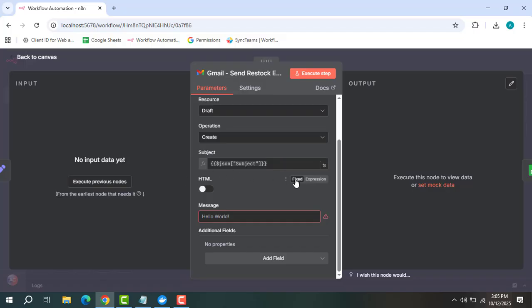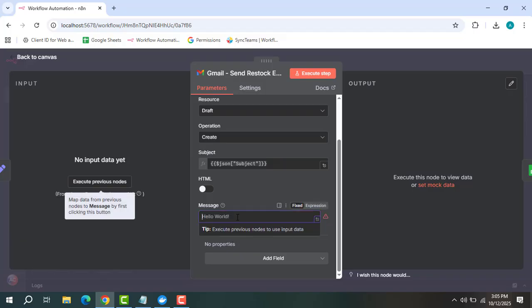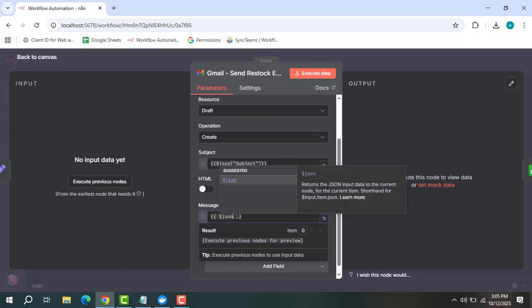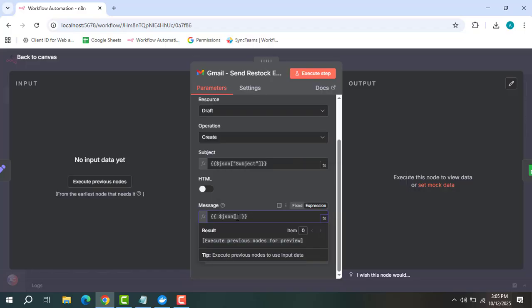Okay, here you can put directly JSON dollar JSON body.